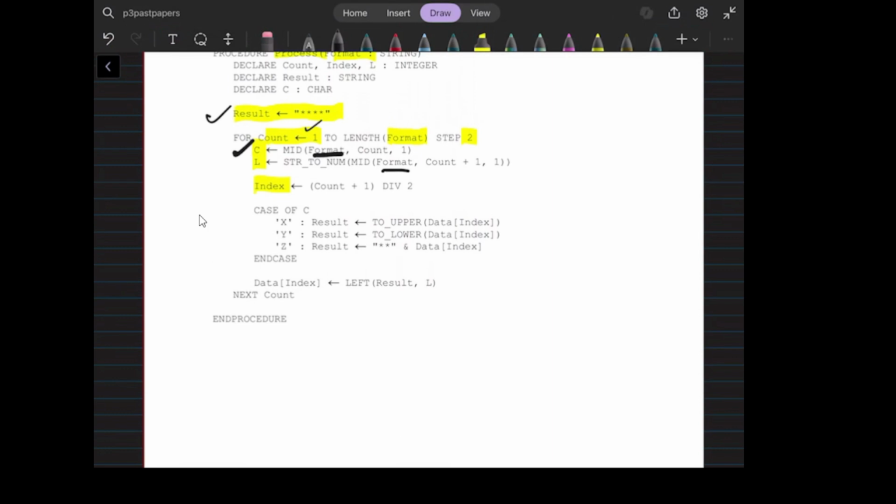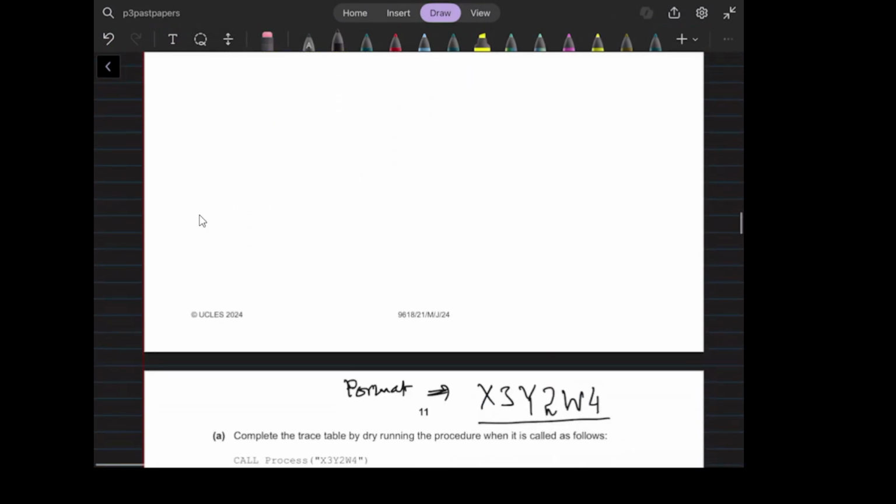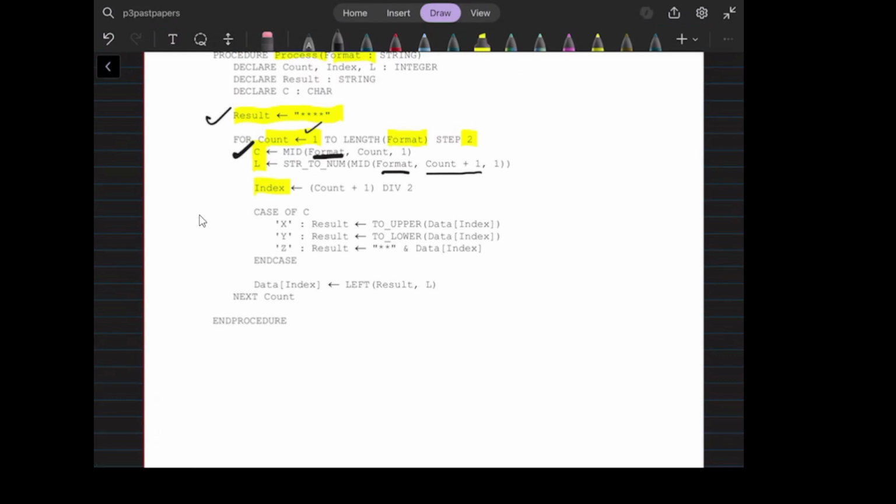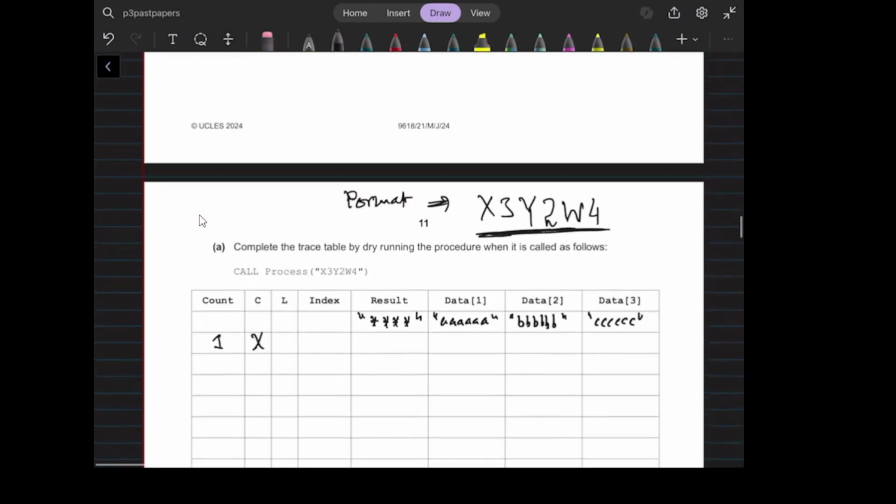The format has this text, and in this text the count plus 1, so 1 plus 1 is 2, and then 1 letter, and then string to num. So the next is 3, so it will be converted into an integer. The X that we extracted here, we need to put a single apostrophe to show that it is not an integer, it is actually a character. Okay, so we got one character here.